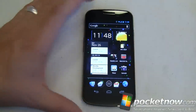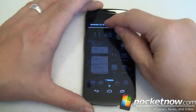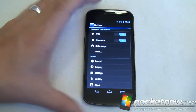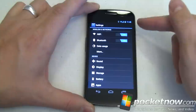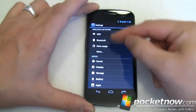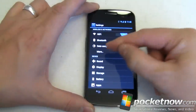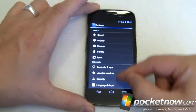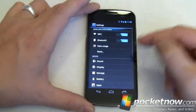The last thing we're gonna look at is back into settings, okay? So we're gonna go into settings again, dragging that down, hitting settings. Now the first thing you're gonna notice is this is a lot shorter than what you're used to. We had tons and tons of settings in here before. Now we have them broken up. Wireless and networks has the top or most frequently used settings. We can go into more. Here's our device stuff. Here's our personal stuff and system, just very basic, very fun.